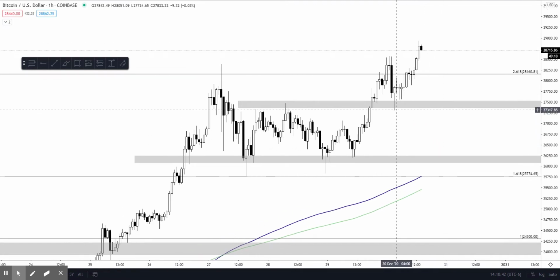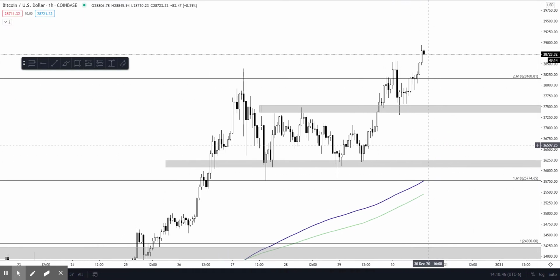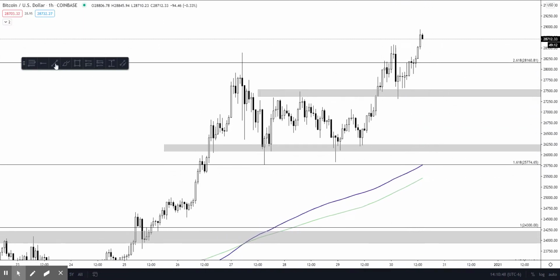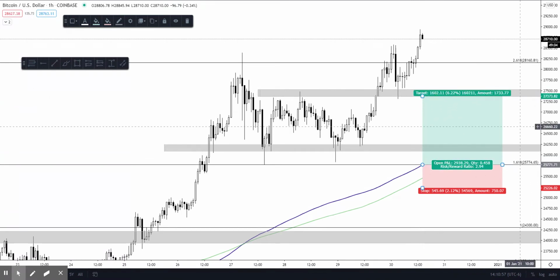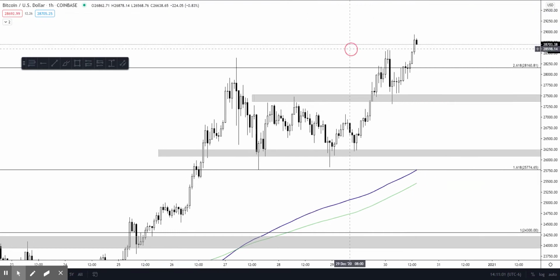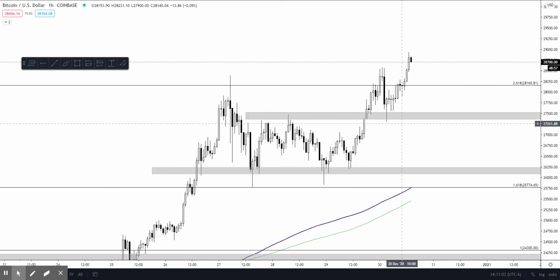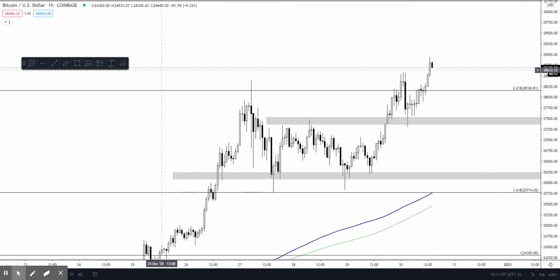Once you do get that breakdown in market structure, then you can look for those hourly 200 MAs, and you might be able to get a nice scalp off of them. This is a rough draft, right? So price comes down, tests the 1 hour 200 MAs, and you target whatever your next resistance will be. These are dynamic moving averages, meaning they move with price. So they're not going to be here tomorrow. They're going to be moved up.